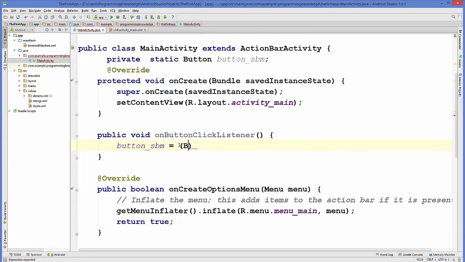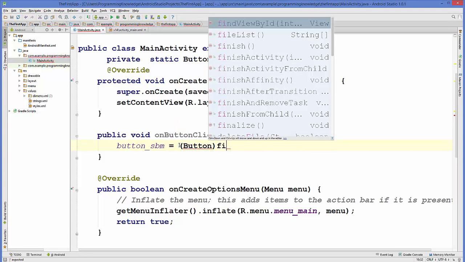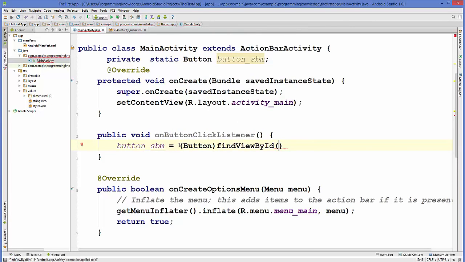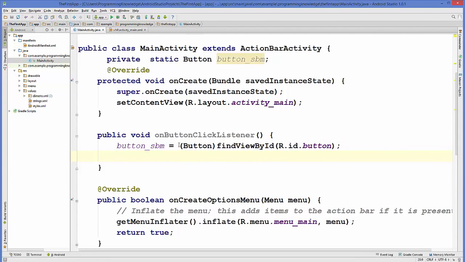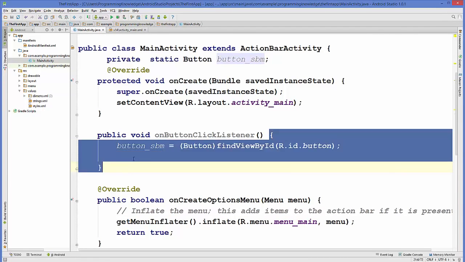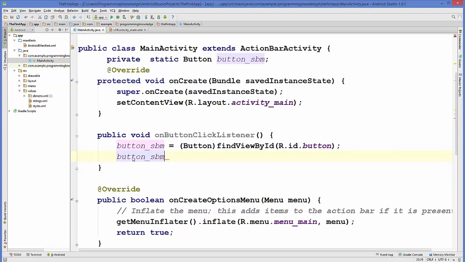So button = findViewById(R.id.the ID of the button). Okay, now I'm going to use this button to set an on click event.